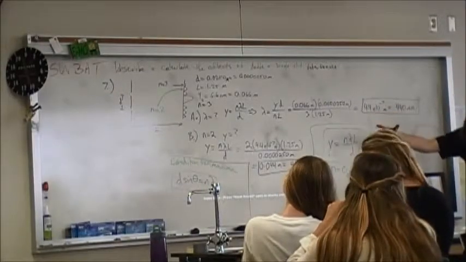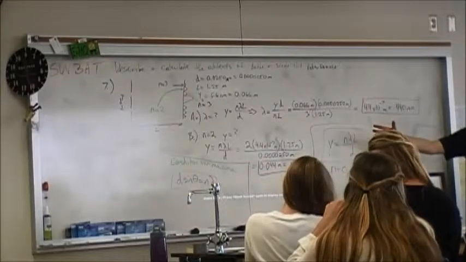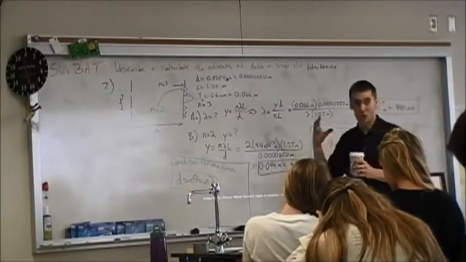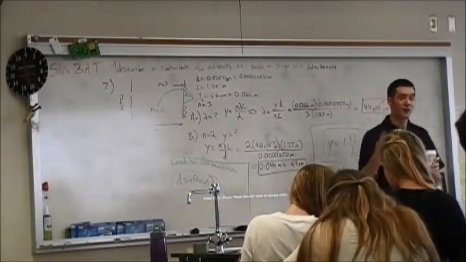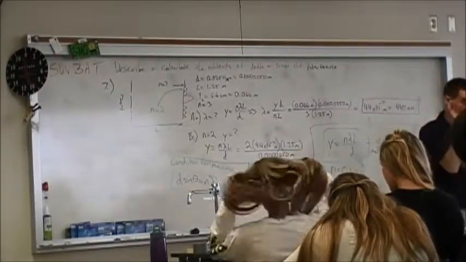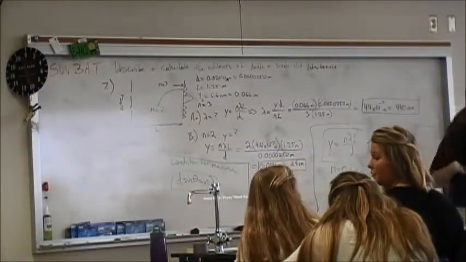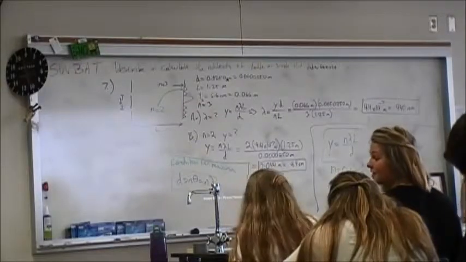This is pretty similar to something we're going to do tomorrow. It's a very common thing in these problems to have a known wavelength, and with that known wavelength to find the width of something like a hair, and then to use that hair width to find an unknown wavelength. Now it's kind of going back and forth. It's exactly what we're doing.